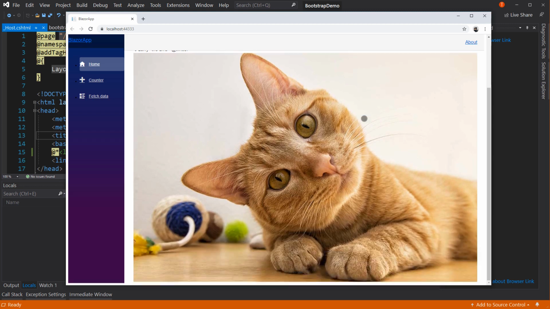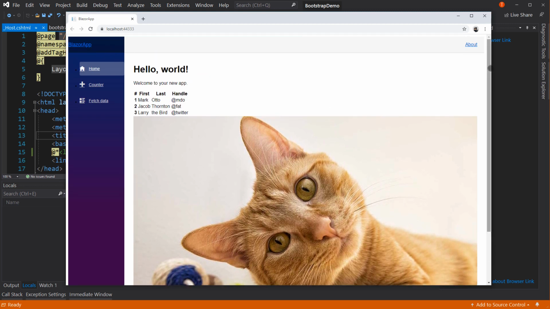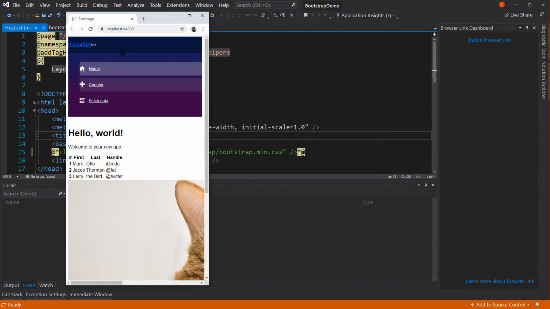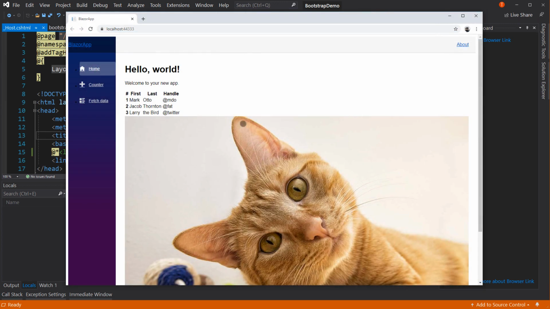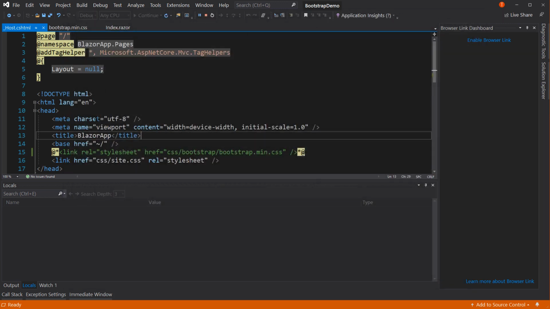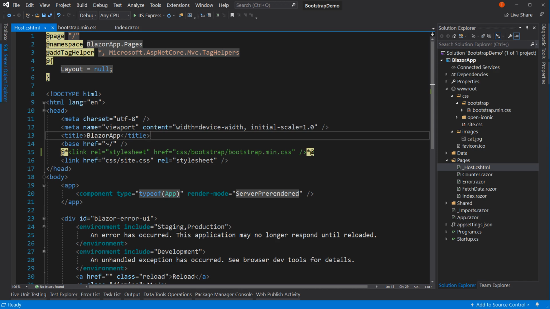That's just ugly. Okay? In fact, if you shrink this down, it still does collapse, but it doesn't collapse and actually close this. It just makes a different size. Our table is rough. Our image is awful. Even our logo up here looks horrible. So Bootstrap provides us a lot of stuff. But let's bring in the new version.